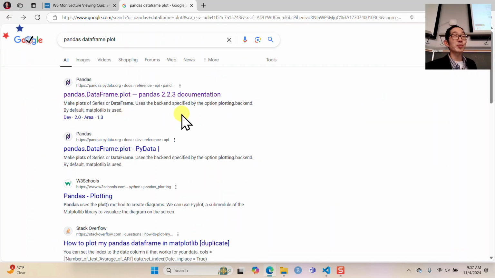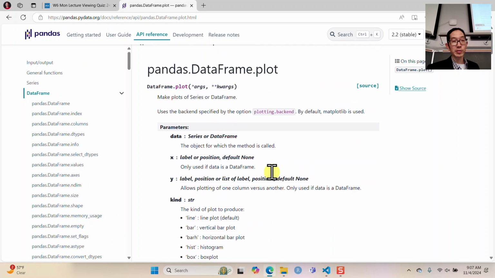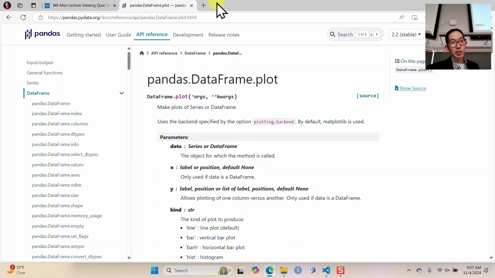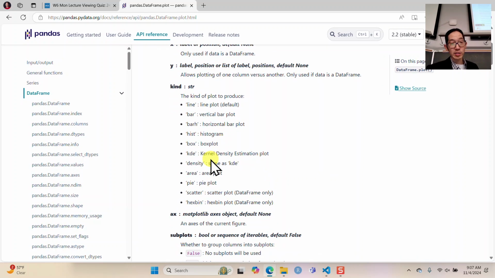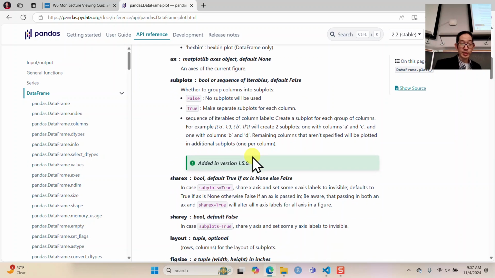ChatGPT is a pretty good resource for answering questions about pandas and data frames. But my recommendation is always to turn to the official documentation first. So here we have pandas.DataFrame.plot, and you get a listing of some of the different kinds of plots you can do. And so on and so forth.